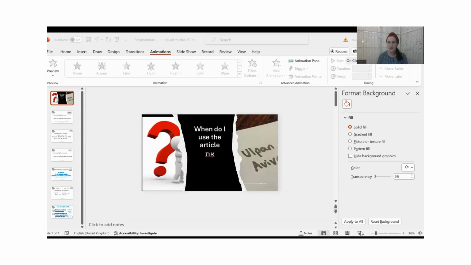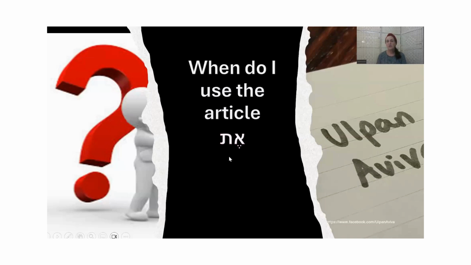I'd like to give you a short little lesson that you can use when you're learning Hebrew, something that confuses many English speakers, and that is, when do I use the article et? Israelis seem to be saying et all the time, and many people don't know when and how to use it. So I'd like to share with you how to use and when to use the article et. I've prepared a little PowerPoint for you, and we'll have a short little lesson. Okay, so when do I use the article et?